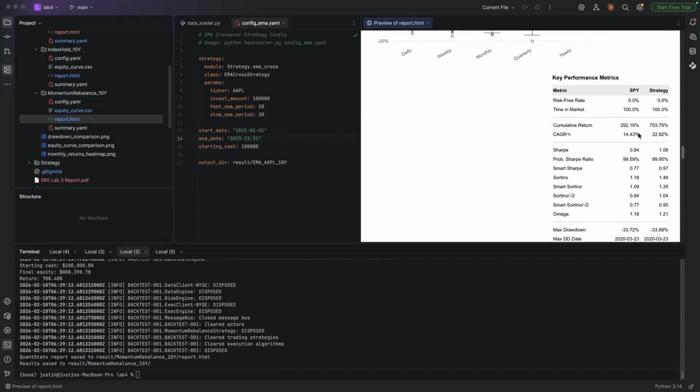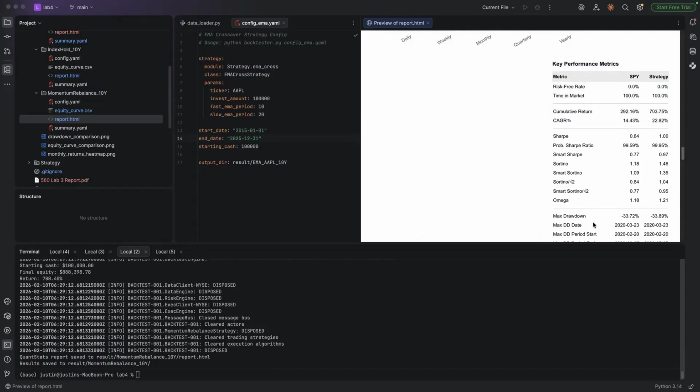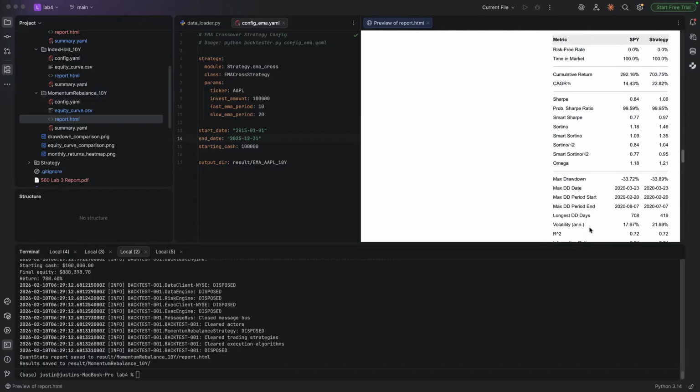We can see the max drawdown is almost the same as the SPY, but we got about 400 percent more rate of return than the SPY itself. We also got a higher Sharpe, higher Sortino, and everything is higher, which means we really found alpha, in financial language.